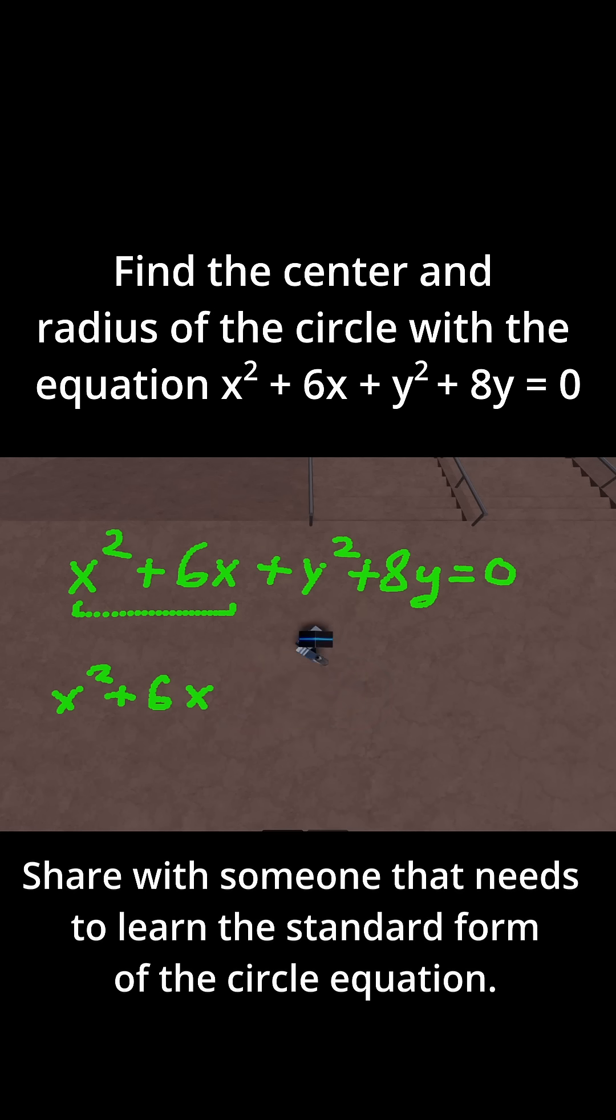To complete the square, it's a very simple two-step process. You take your number on the x term, you take the coefficient on it, that's the 6 here, and you divide it by 2. So first 6 divided by 2 is equal to 3. Then with that number you get, you have to square it afterwards. So 3 squared is equal to 9. And this is a number you can add to turn it into something that's factorable. So by completing the square, I know that we need to add 9.